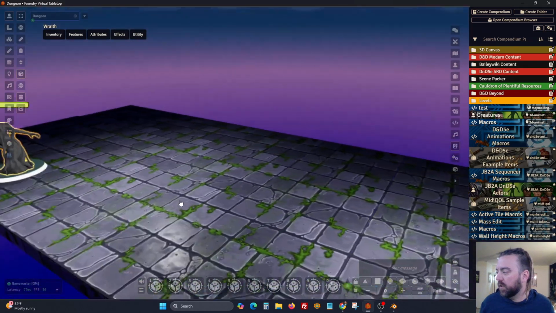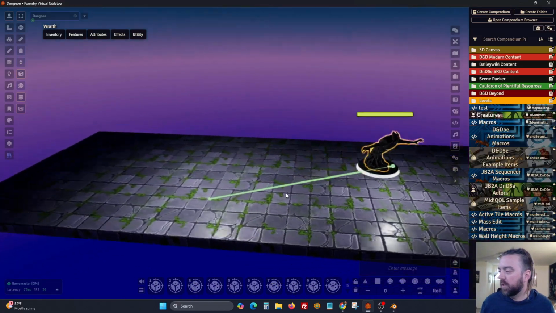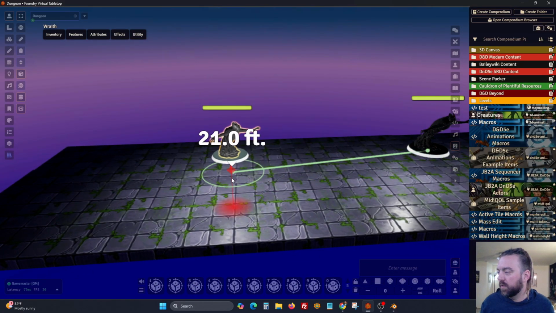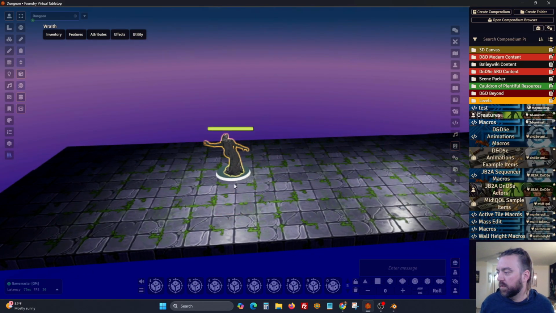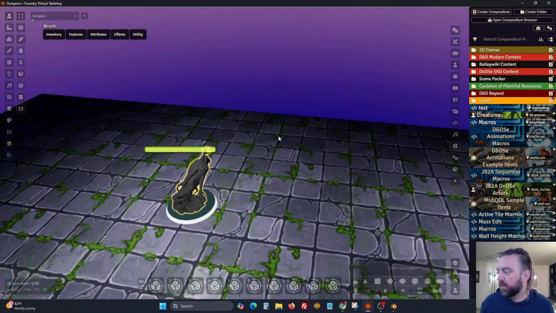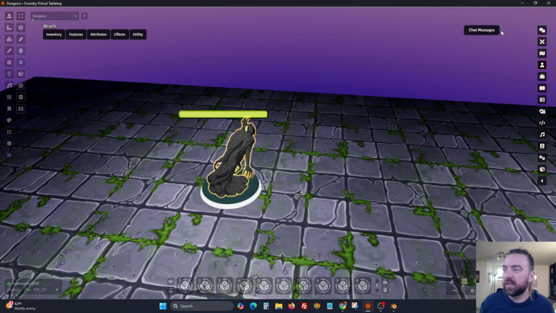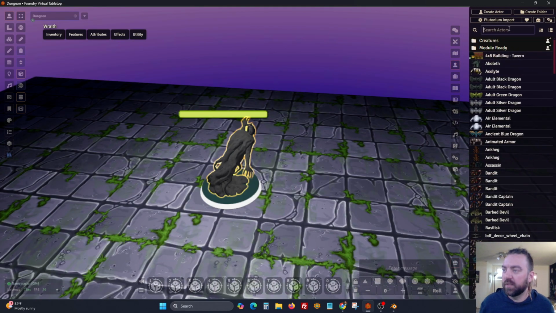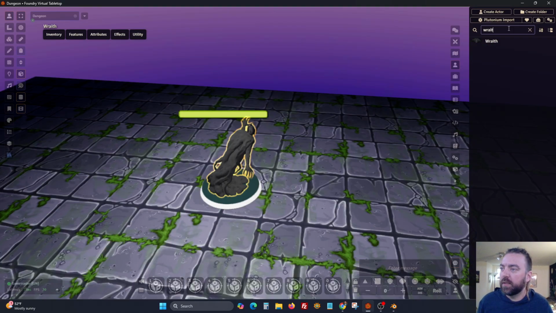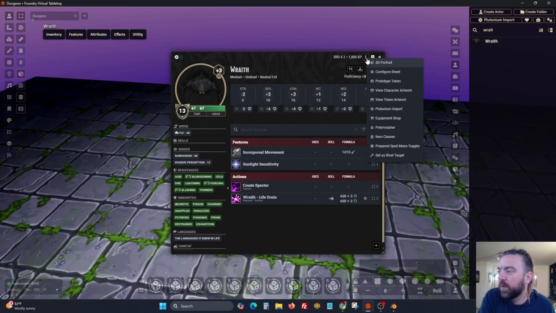So here, sometimes Foundry, I tell you. Okay, I guess he has a fly speed, so instead of messing around with that guy, I'm gonna mess around with his prototype, Wraith, and he's from the SRD 5.1.